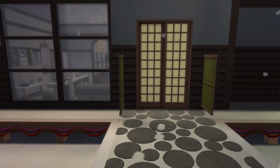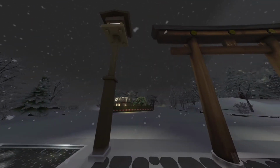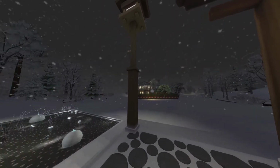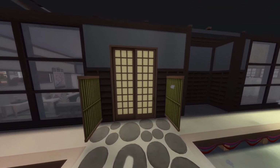Beautiful fountain with the petals, the rose petals, and it's decorated for Love Day, which I thought was a great touch with the little heart lights and the garland. Oh, and it's just snowing so hard during this tour that I just was so happy that it was snowing. Just the perfect atmosphere.